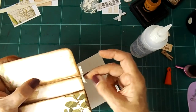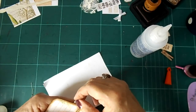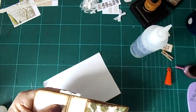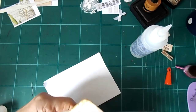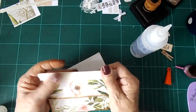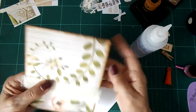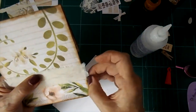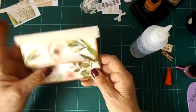This has got sticky now, so it doesn't want to play. So I think we're going to have to leave that. There we are. Like that. I might use a pin and just pull those out after. Right, so that's the basis of it.